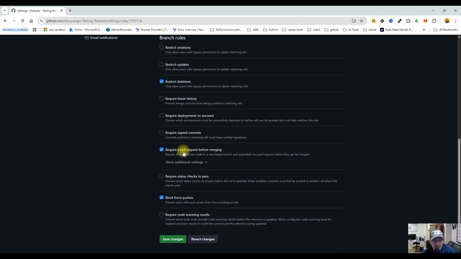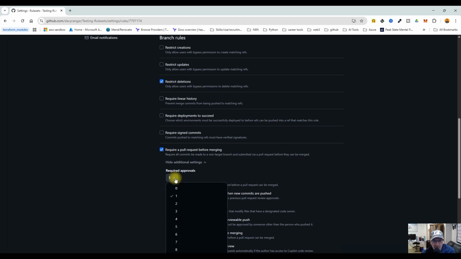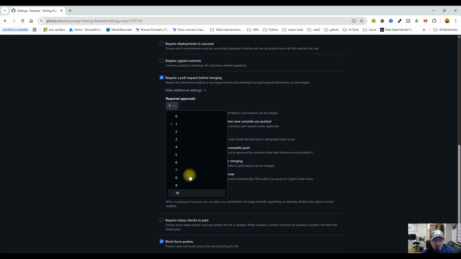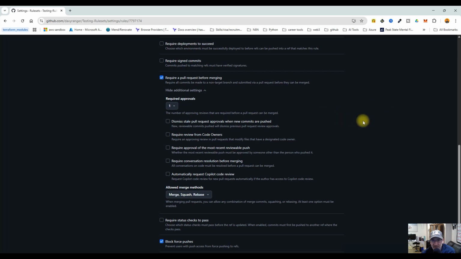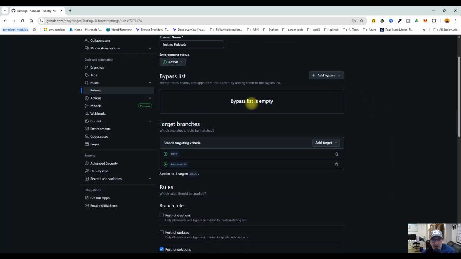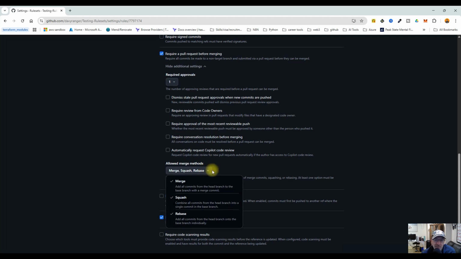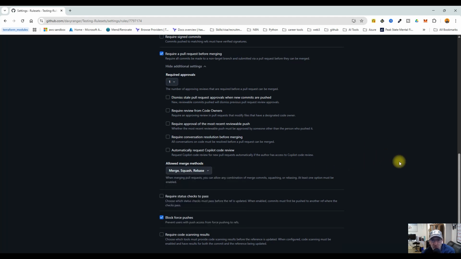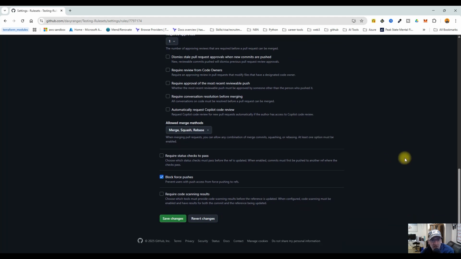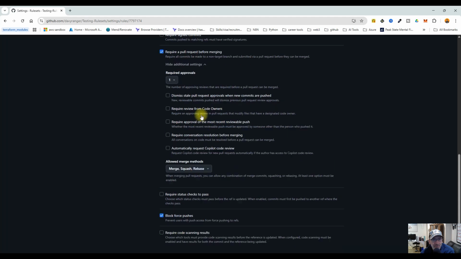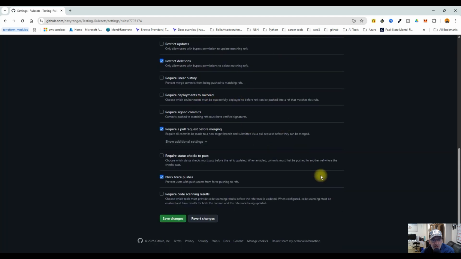I had to then set up the require a pull request before merging one, and within that, folks, you can set up a number of people that have to approve the changes. So I'm just setting one here, which would be myself, because I'm going to include myself in the bypass rules, which I'll show you later on. There is a multitude of other settings here, folks, and again, the type of merge methods, it's again down to your own discretion or your organization where you work at. There's also, I'll just close that one down. A save changes at the bottom, and folks, you need to do that there before you pop out of the screen, otherwise they won't be saved.